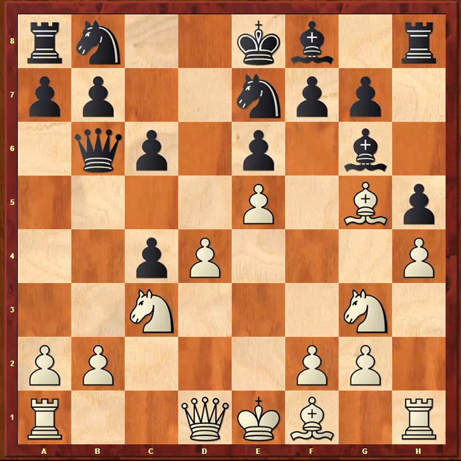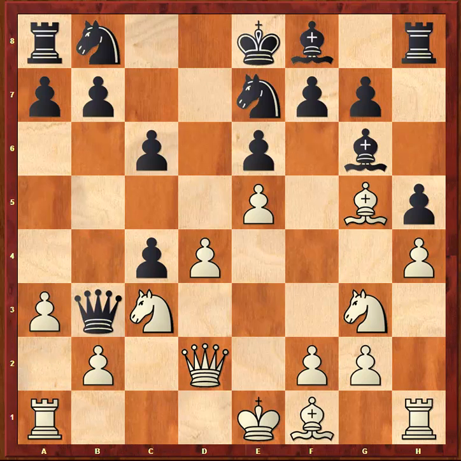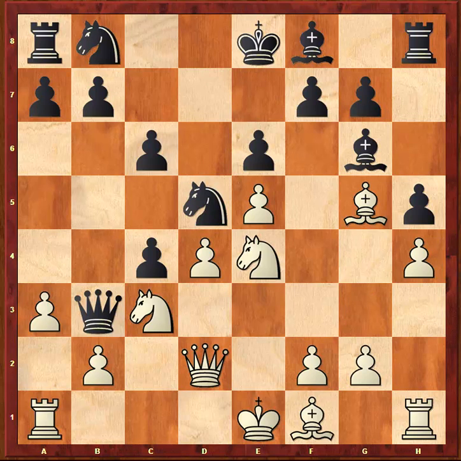I don't think white can allow black to take on b2, so probably queen d2 is the move. And then we simply get some interesting play here. After queen b4, black plays ambitiously to try and keep his pawn on c4 for as long as possible. White puts his knight in on e4, knight comes into d5, and now rook h3.